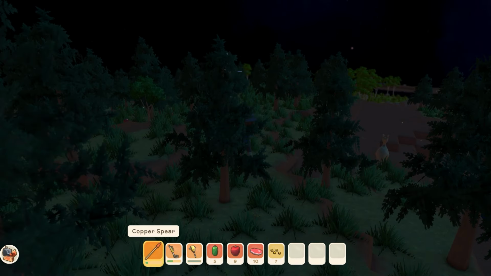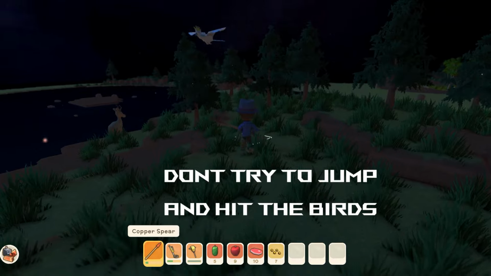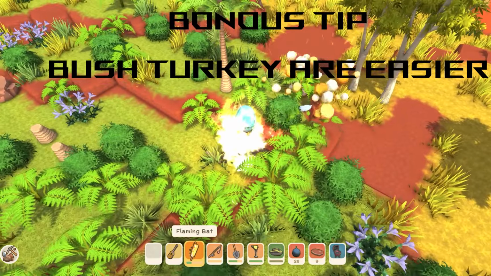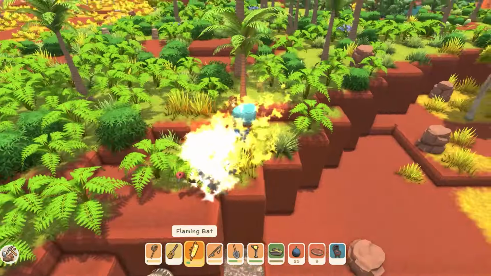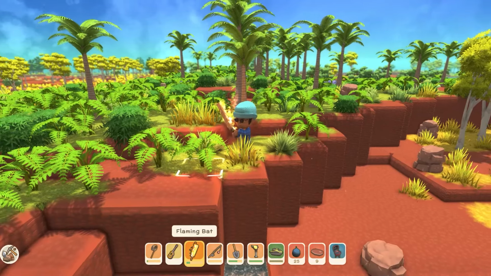Now, another mistake is don't run around and get frustrated and start trying to stab them in midair. They're too high and they're too fast for you. Now, the final bonus tip for getting feathers is bush turkeys. They actually drop feathers. So it's a lot easier, a lot funner to go around, smack some bush turkeys around and grab some feathers.